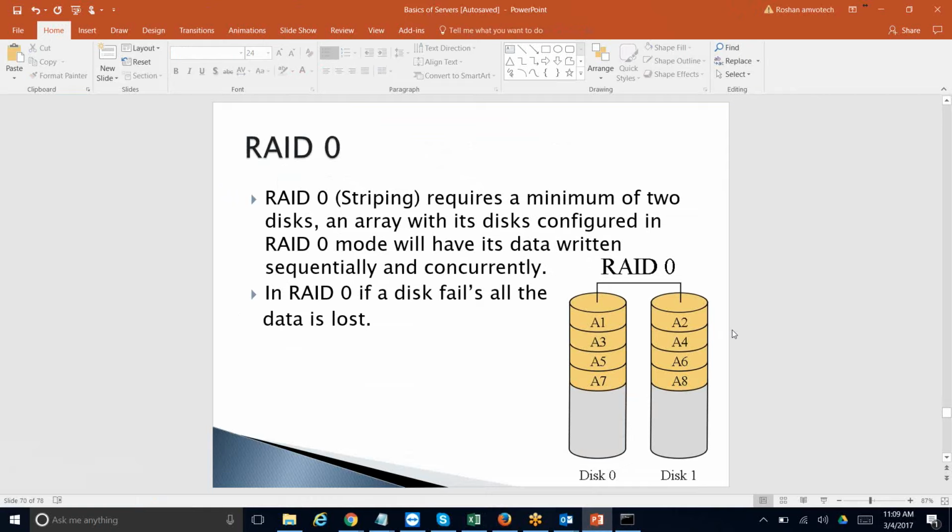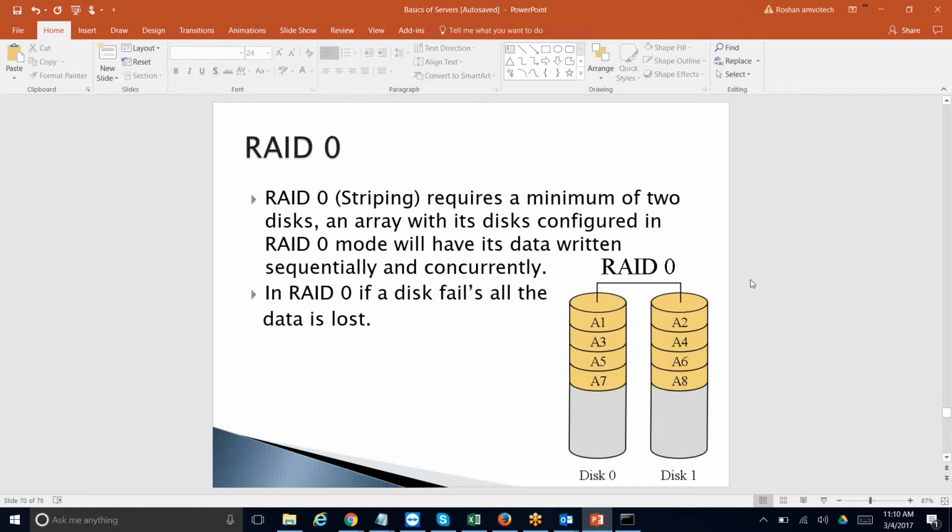So what is RAID 0? This is RAID 0. To do a RAID 0, you need to have two hard drives. RAID 0 is called striping, and it requires a minimum of two disks. When you go into the server, there is an option to do it. I will show you how to do it. An array configured in RAID 0 mode will have its data written sequentially and concurrently.